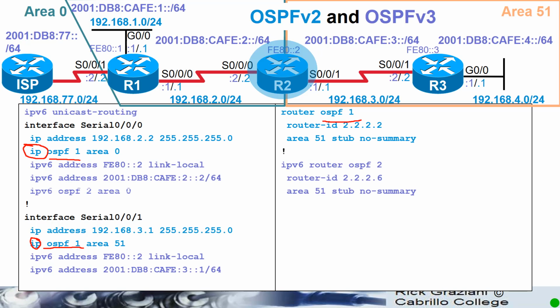The next one, OSPF 2, you'll notice is distinguished for IPv6, because this one is going to be set for IPv6.